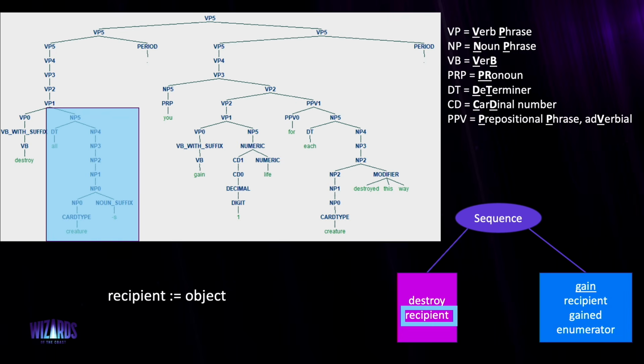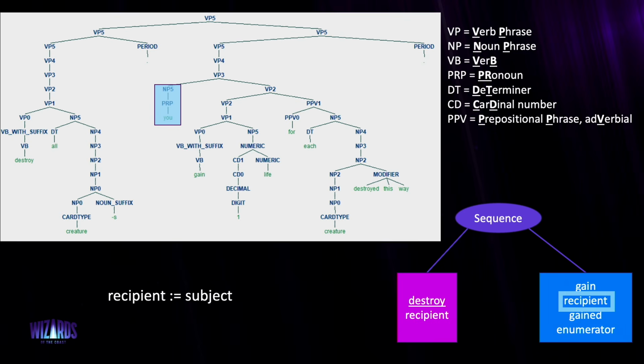But we need to know which noun phrase in this tree corresponds to the recipient. So when we define our frame, we indicate which grammatical role these are playing. So in the case of destroy, the recipient is playing the grammatical role of an object. So as we're crawling down and we hit our destroy verb node, we then know, as we continue to recurse, that we're expecting to find a noun phrase in the object position, and we're going to take the logic out of that and stick it into the slot for recipient.